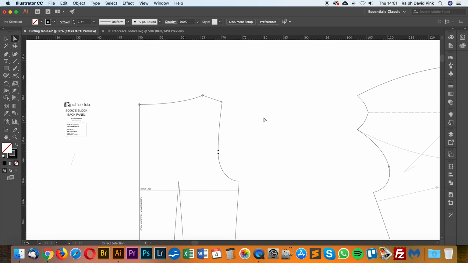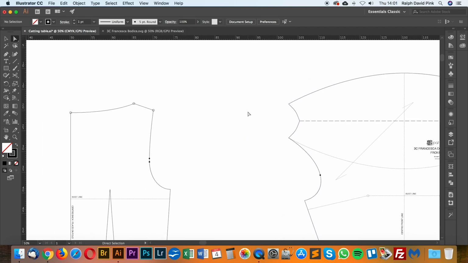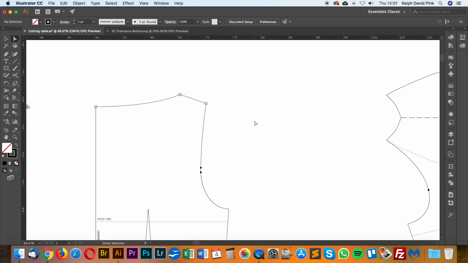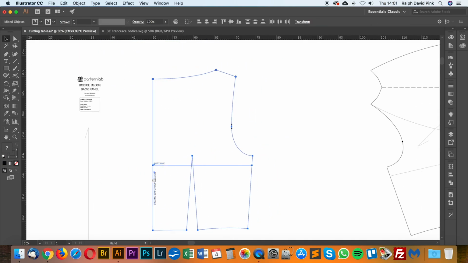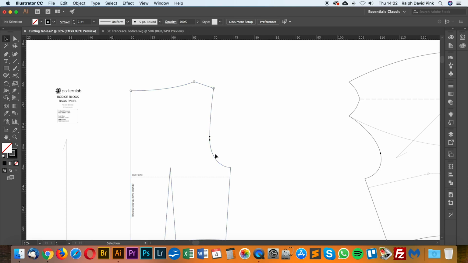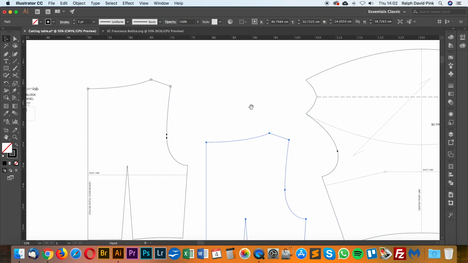Okay, so essentially this has a facing, and we want our back to have a facing as well. So to do that, we have to create a completely unique panel. And this is unique to the cowl neck. We have a tutorial on how to create facings, but we create the facings for the cowl neck. So I'm just going to select this block, get the big selection tool, select this block. I'm going to copy and paste it somewhere else, very similar to what we did here.